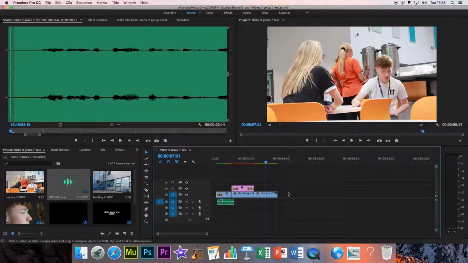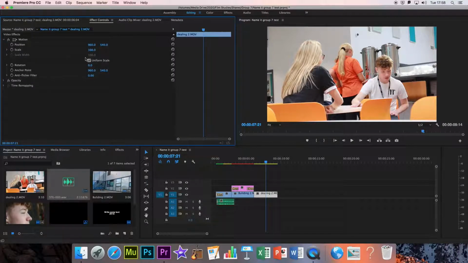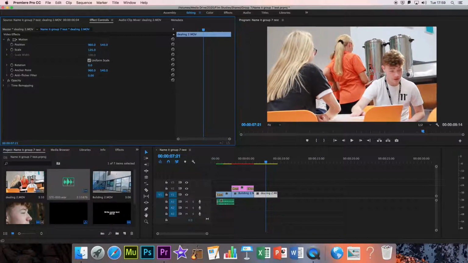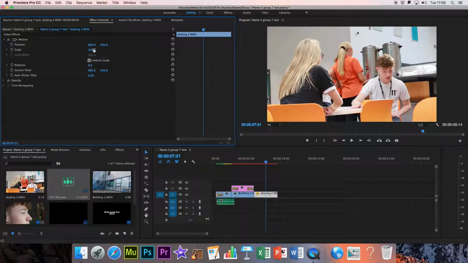One of the other things you might want to do is add effects to your video clips, maybe to make them all consistent with each other, or maybe you're just trying to add a unique effect to create some meaning. If you double click on one of the elements of your sequence and you go to effect controls, you can change the scale or proportions of an image just by dragging that a little bit. So I don't know, that might be relevant if you wanted to do that.